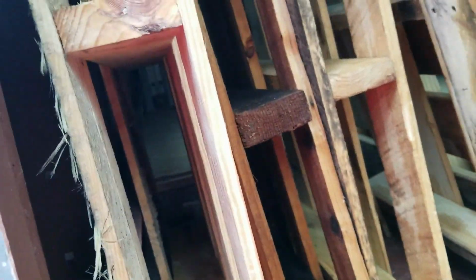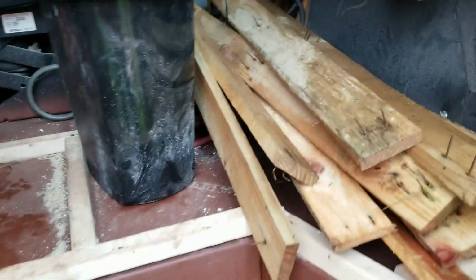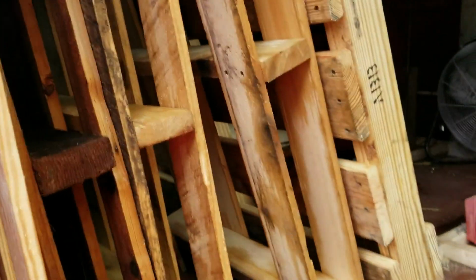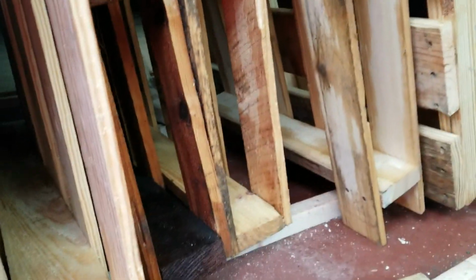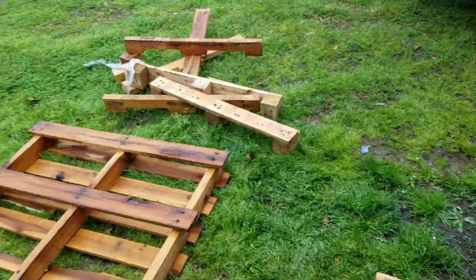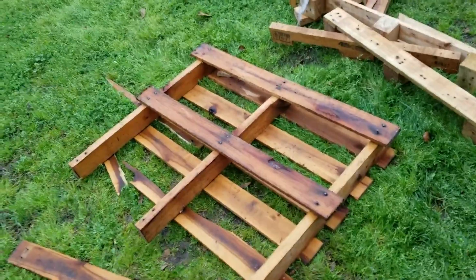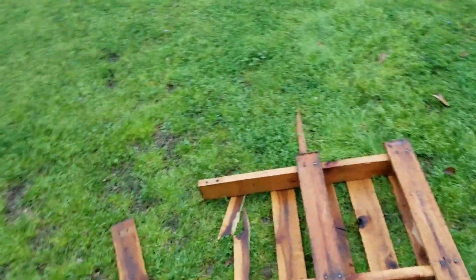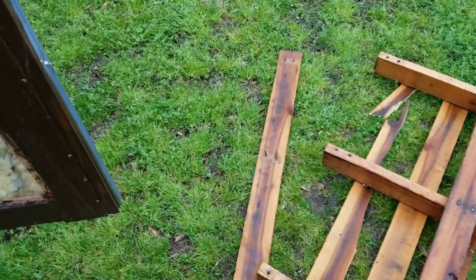I'm going to repurpose some of it and do different little intricate things with it in the bus on the walls and stuff. So I still got more to do, but I don't know if I'm gonna be able to get to it today because it's so muggy. It's just draining. So those are some of the pallets I got that I'm gonna break down. I got 2, 4, 5, right at 6 left to do for now. And so I may go ahead and bust this one up since I got started and call it quits.